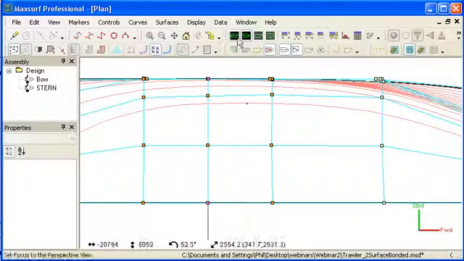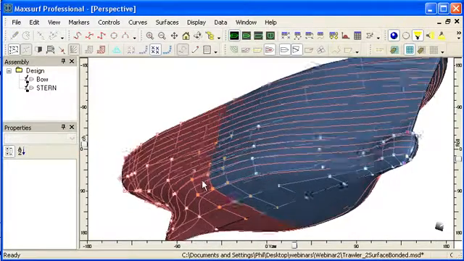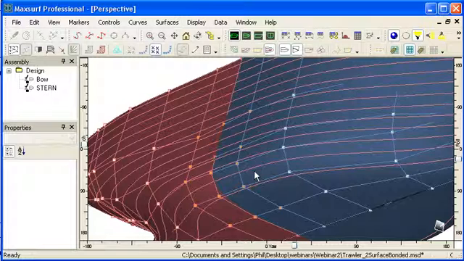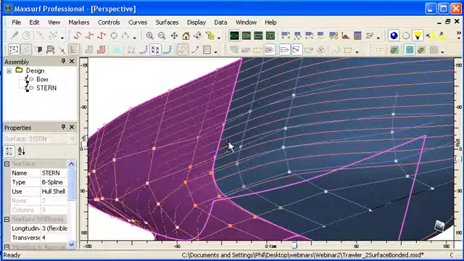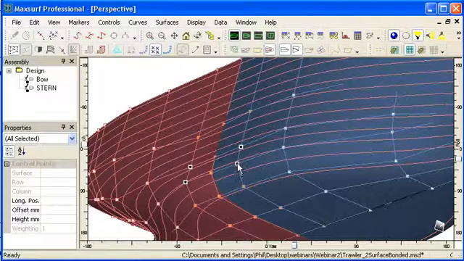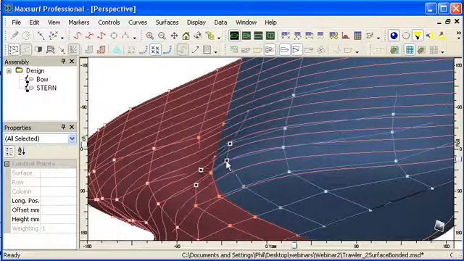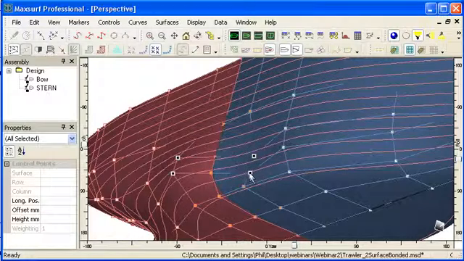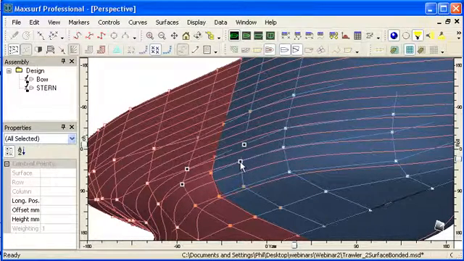Using bonding in that way can be a useful way to ensure exact continuity in situations where it's necessary to break the surfaces, but you still want to have a nice smooth design across the join between the two surfaces. We just finally look at that bonded edge in 3D. We can see as we move it around how the tangency is preserved across that surface edge.